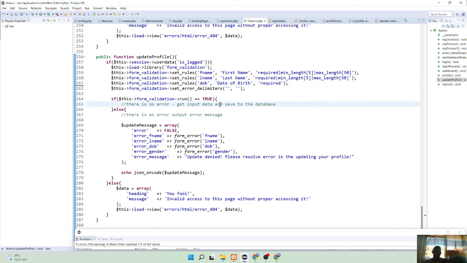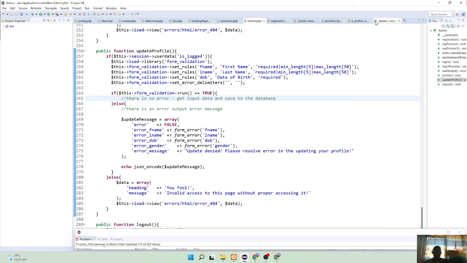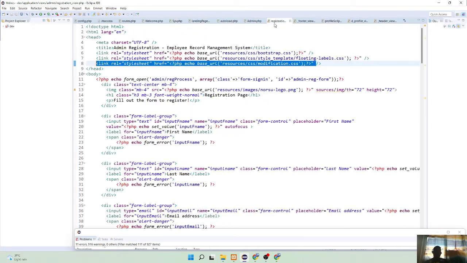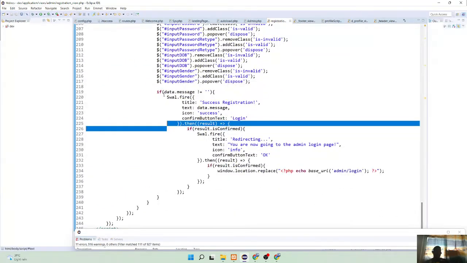So since we have now the update, let us also use now the last one of our error. Let us just copy what is on the registration. This one.